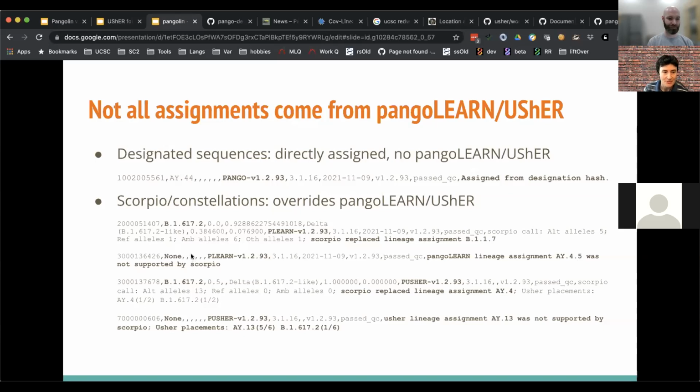So since there's conflict, pangoLEARN just nullifies the model assignment and puts none there. And that kind of thing can happen whether you're using pangoLEARN or UShER. So if you're using UShER and you have the pusher tag in your output, you might see the same kind of comments, Scorpio replaced lineage assignment, or lineage assignment was not supported by Scorpio. That's when you get the none. Okay.